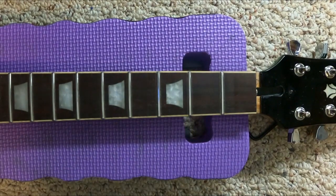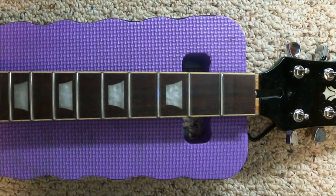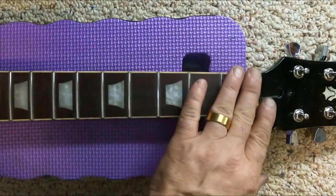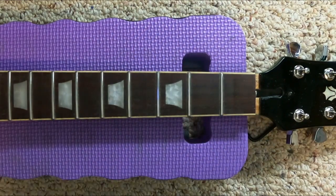Okay, so now our frets have been leveled, crowned, and polished. May do a little more polishing on them if we screw them up while we're doing anything else to the neck here. So what we're going to do now is roll the fretboard.